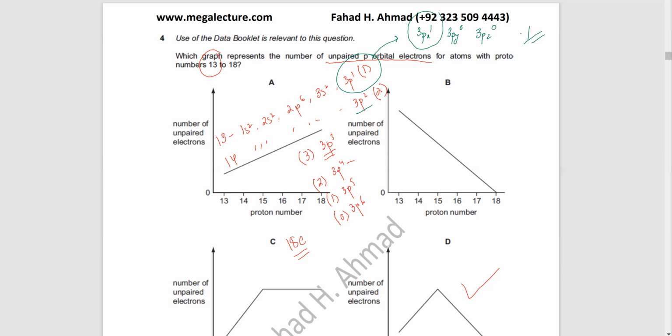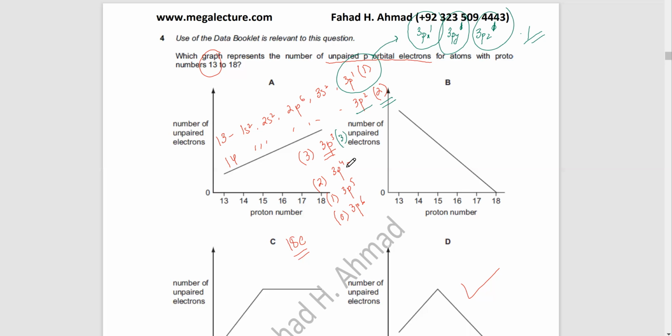The second one, if you have 3p2, so that means there's going to be one more electron in the 3py. So if it's 3p2, the number of unpaired orbitals would be 2. Then if you have 3p3, that means the third orbital would have one electron. Always remember, orbitals are filled in a single manner first in a subshell. So now the total number of unpaired orbitals would be 3. I'm going to write that over here.